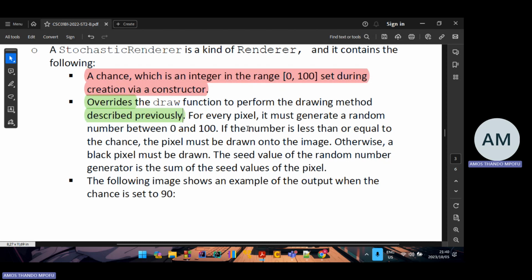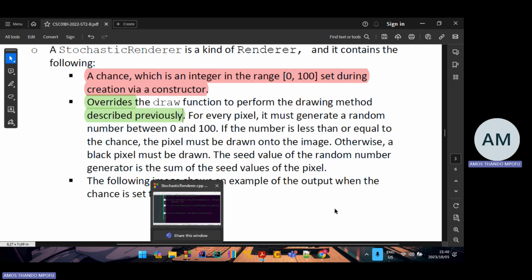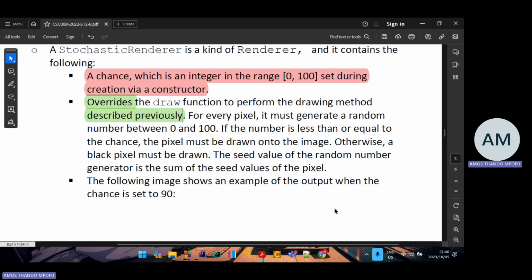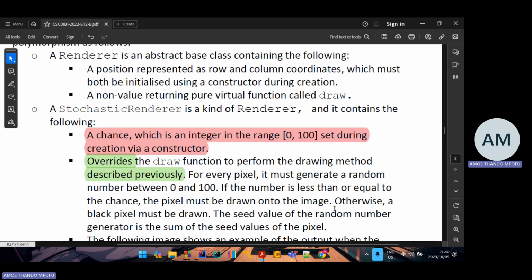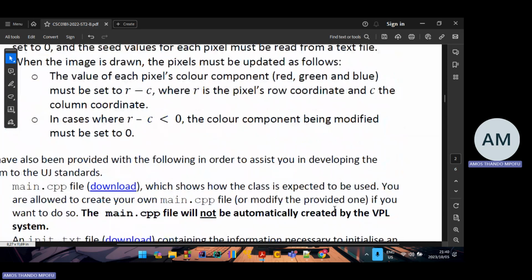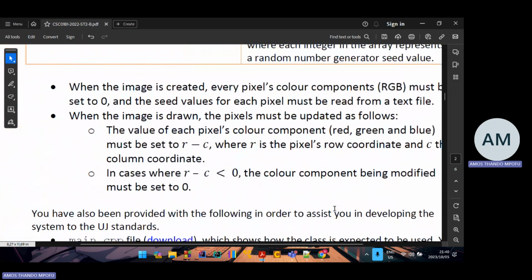For every pixel, it must generate a random number between 0 and 9. If the number is less than or equal to the chance, the pixel must be drawn onto the image. Otherwise, a black pixel must be drawn to the image. Black pixel, let's see.